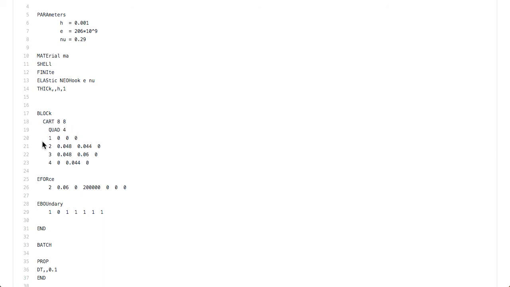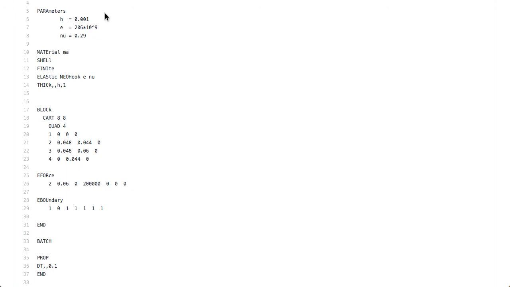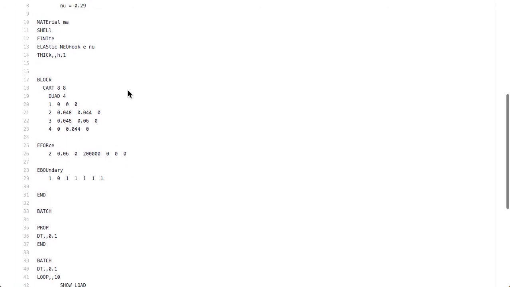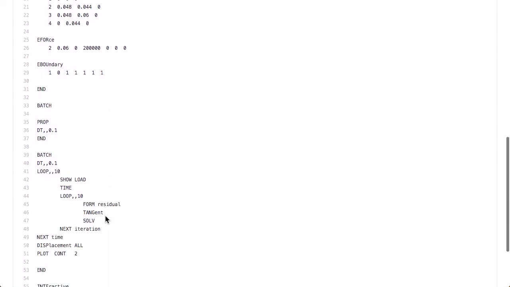There are commands which are listed in the user's manual in chapter 5. And then according to the above numbers, you can specify the boundary conditions, force boundary conditions, etc. So in this first half, you can simply specify the problem. Okay, so this is the first part of the input file, and then you specify the solver related details.